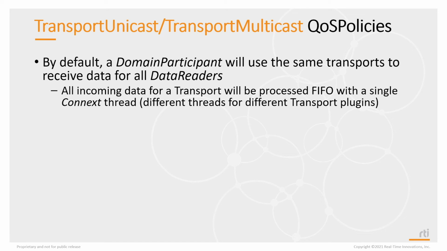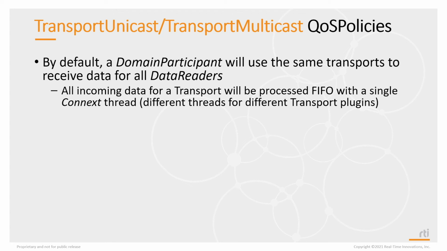Okay, so when a domain participant contacts another domain participant, the first thing it exchanges is, hey, where do you live and where do I live? So I'm going to tell you where I live, my addresses, and you tell me your addresses. So when I contact you, I'll send data to your address, and when you contact me, you'll send the data to my address. Except in this case, for domain participants, it can be multiple addresses on multiple transports. The transport unicast and transport multicast QoS policies will configure a domain participant to use some specific addresses, either multicast or unicast, to tell the other side, hey, this is how you contact me.